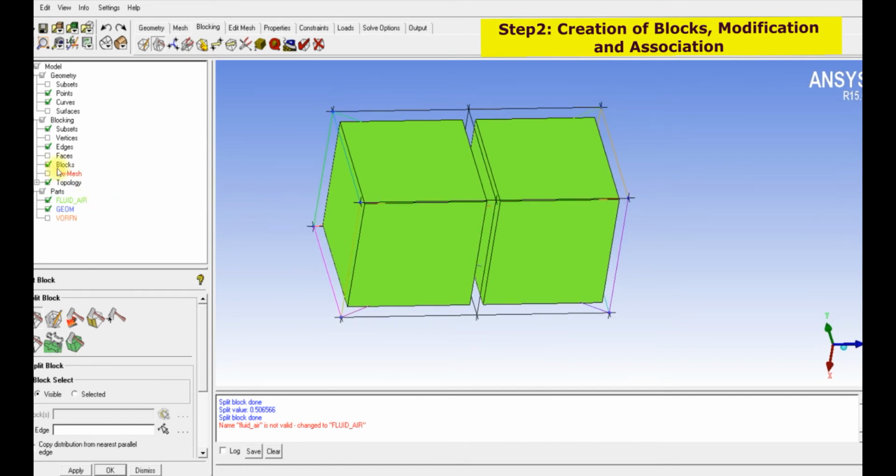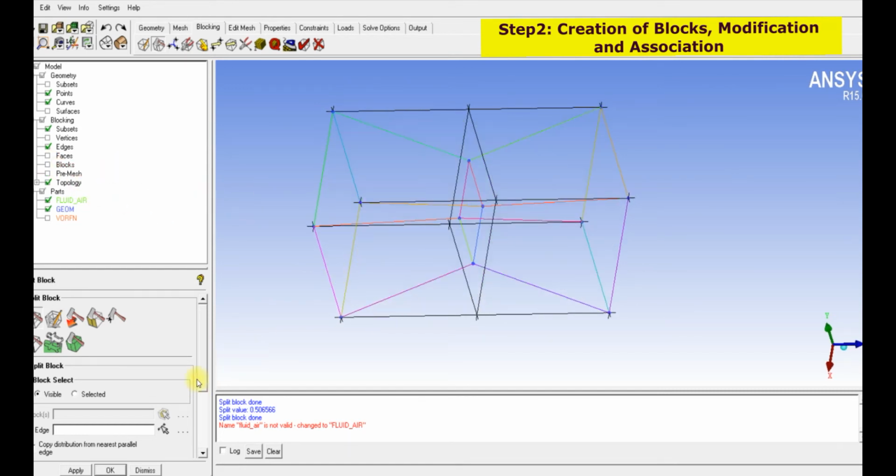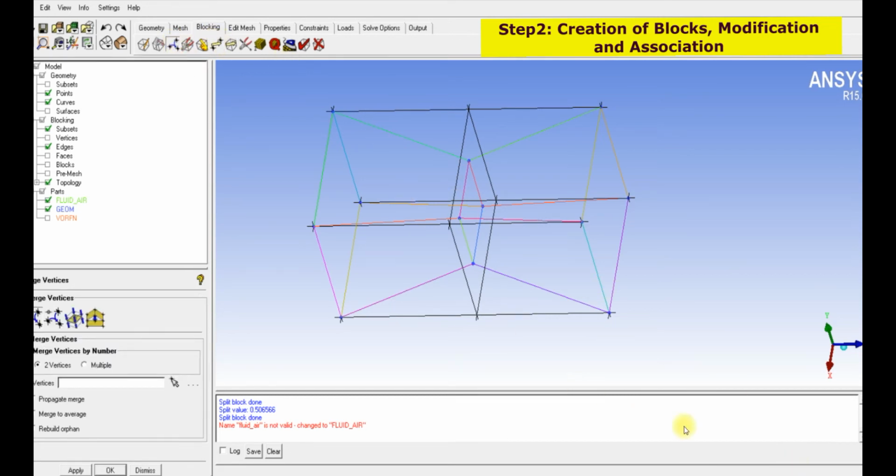The next job is association. This option is for modification of the vertices, and it shows what vertices there are. We can use this option for complex geometry, but here we don't need many changes or merging of vertices.